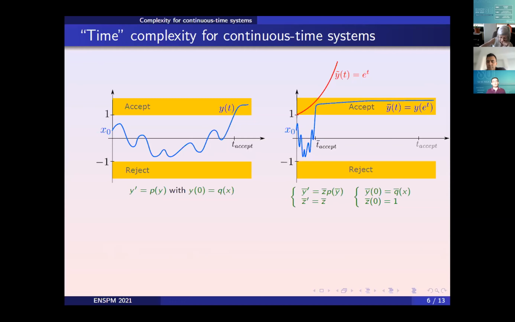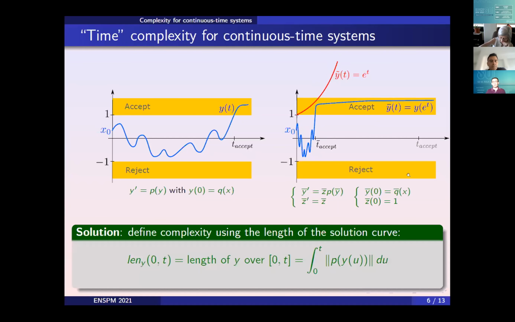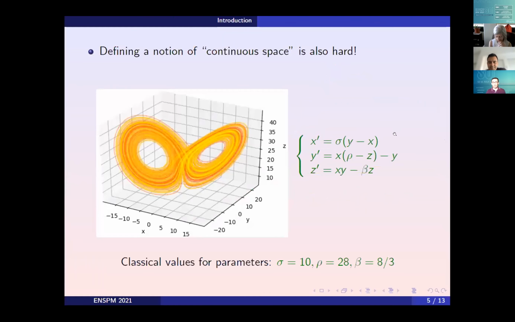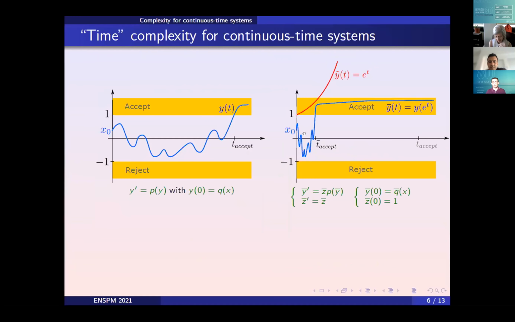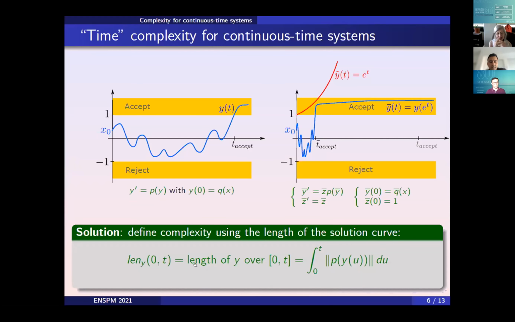And here I'm showing it with polynomial differential equations, but this happens in a series of other models. And here what we realize is that if you look at all components like this one, we see that something grows very quickly. There is some resource, not only time, that grows. So we had the idea that instead of using time, you can use as a complexity measure the length of the solution curve. Actually, you should plot it more like this. You can plot several axes, you obtain just one curve, even here if you have two, and you can measure the length of the solution curve. If you use the length, you can see that this is robust to this kind of speedup. It won't change the notion of complexity.